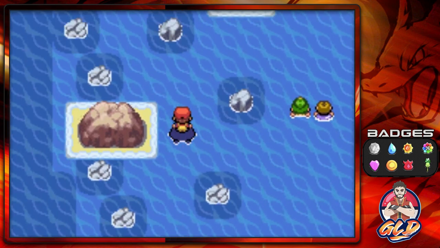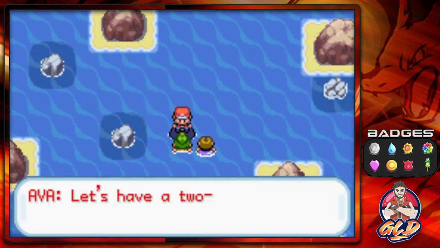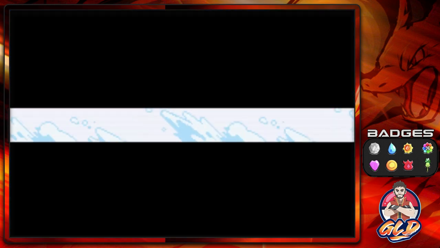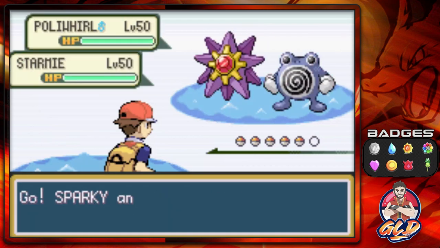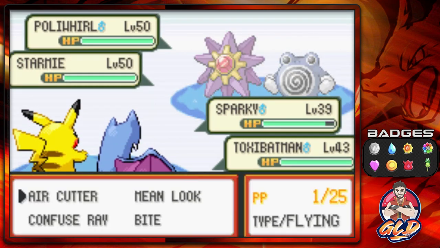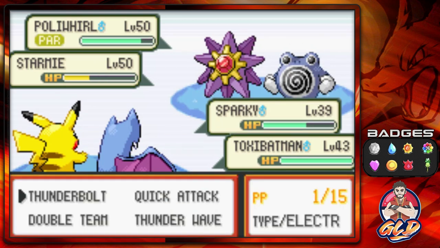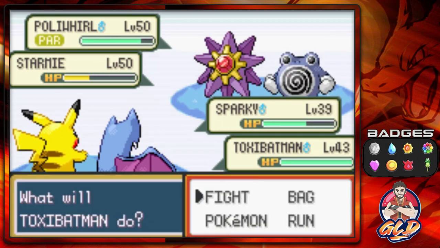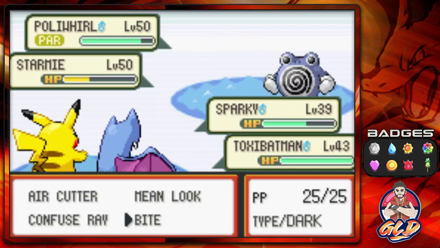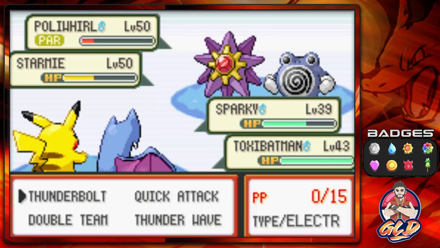Well, here we have two people waiting for us, so let's go right ahead and start battling. Let's have a 2-on-2 marine battle. Alright, so let's speed it up, and they have evolved Pokemon right here, and Air Cutter, and, well, we're going to go with this guy, and, yeah, that's not going to work, so let's go straight for a Bite Attack, and Thunderbolt. Oh, wow, we got no PP on it.